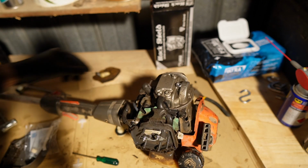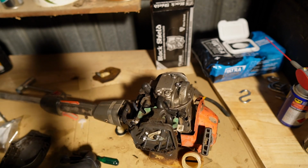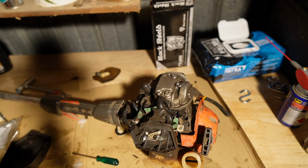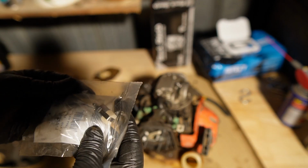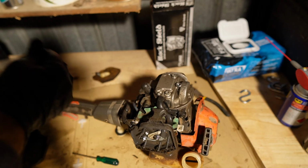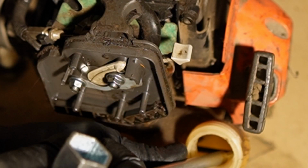Okay, we're not going to put the spark arrestor back on. I'm not going to dirty up this perfectly good air filter and put it on there just for the sake of starting this damn thing. But I am going to put a new fuel filter, and the fuel filters are really cheap. And they clog up. If you're using the thing heavily, they will clog up. Or if they're sitting around with gas in them, they will clog up. I'm going to see if I can reach this in. Now that's too big.